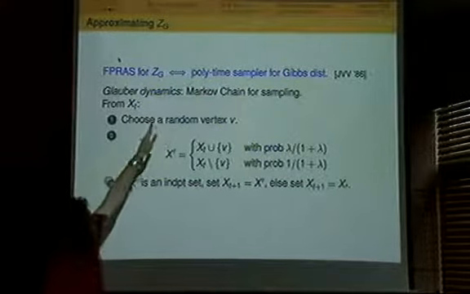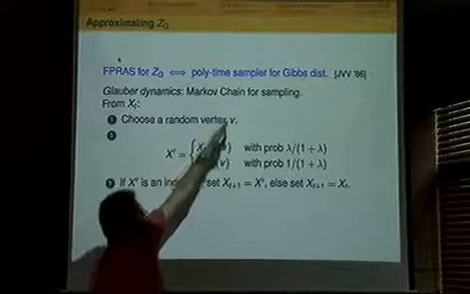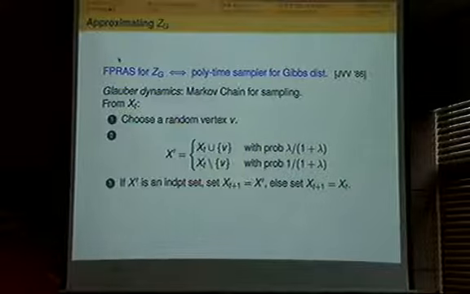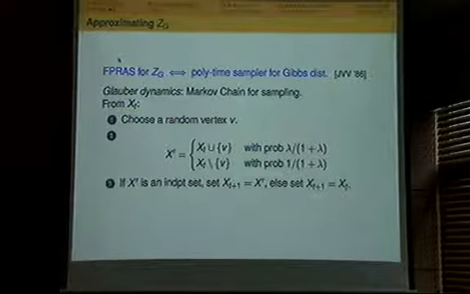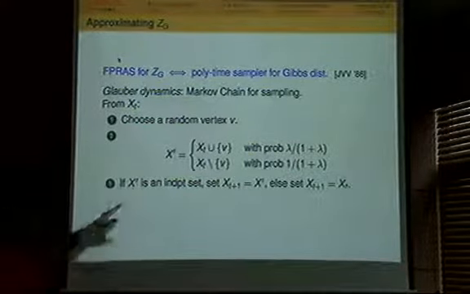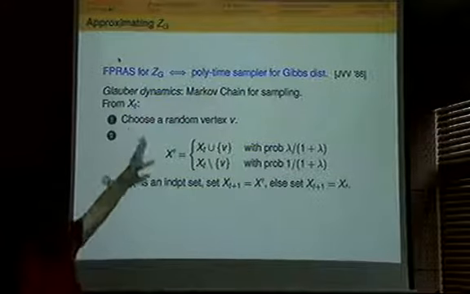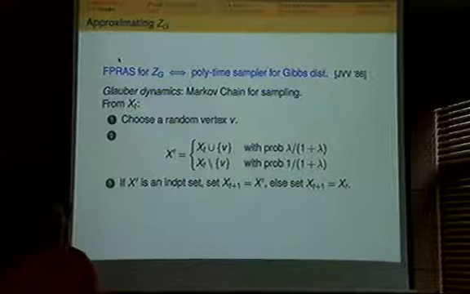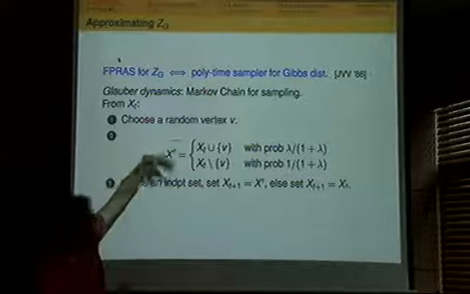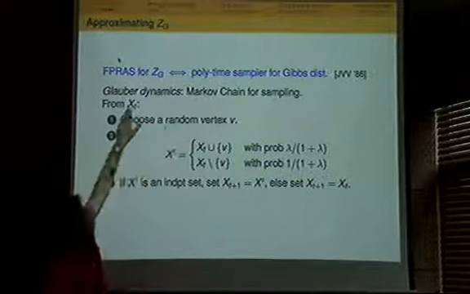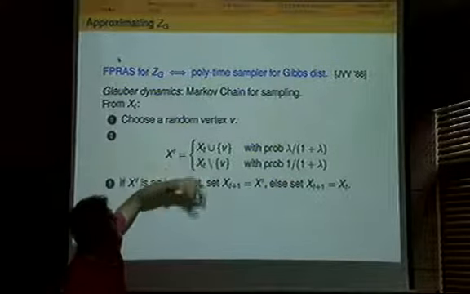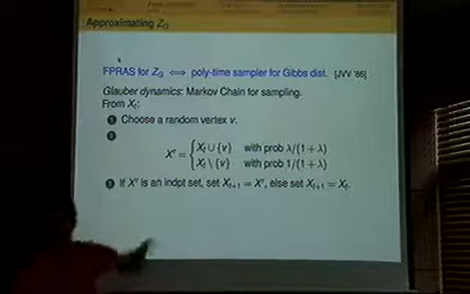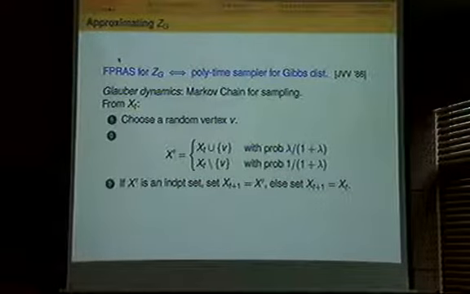The usual scheme for these problems is that we try to solve this sampling problem by doing a Markov chain Monte Carlo approach. In that approach, you have a random walk. The Markov chain is just a random walk on the space of all independent sets. You're at some independent set, you choose a random vertex, you try to update the independent set at that vertex, and then you keep walking around on the independent sets. That's the usual scheme.